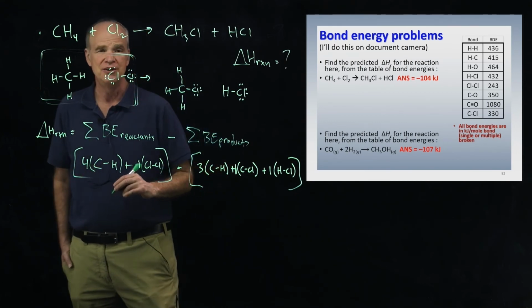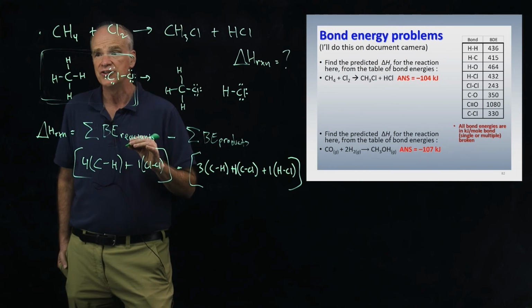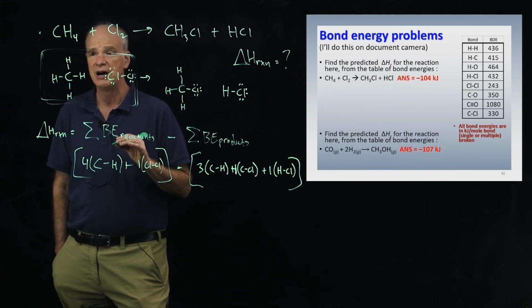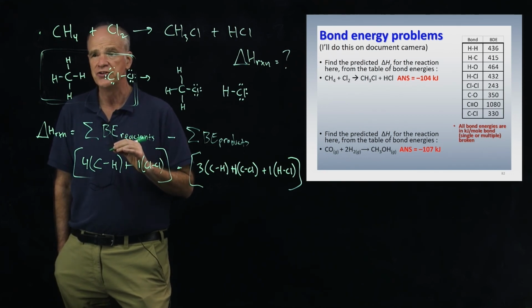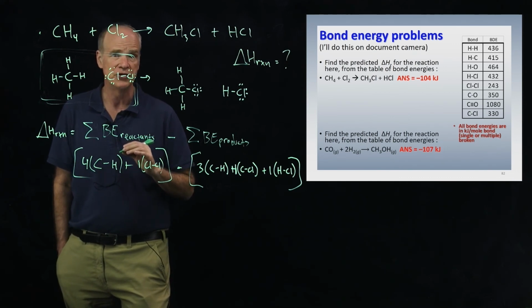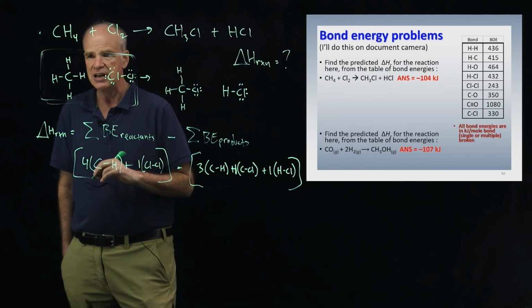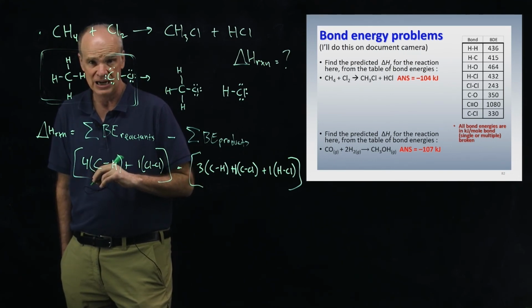And so if you're given a test, you will be given a table of bond energies. And so what you can see there in the table is I have a listing of the bonds, and then I have a listing of the energies. And it's not in that table called bond energy, it's called BDE, or bond dissociation energy. It's exactly the same thing. Okay, so let's look at the table and see what the carbon-hydrogen bond energy is.